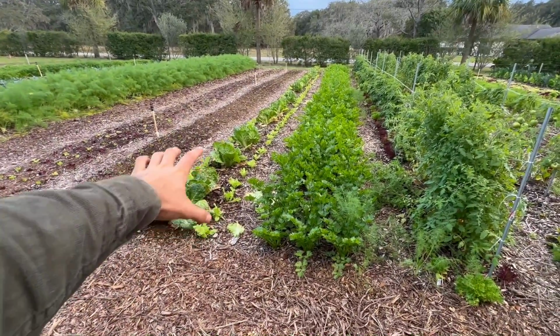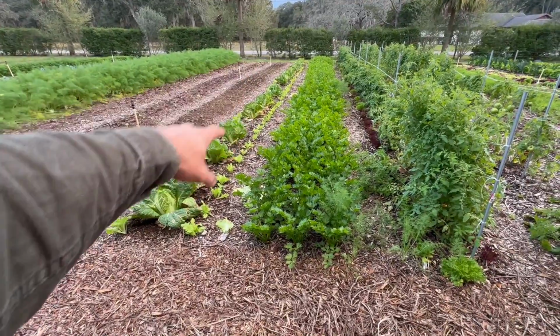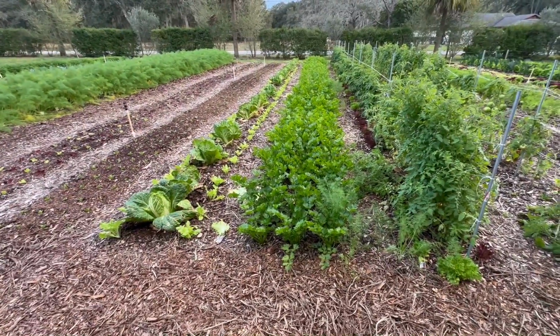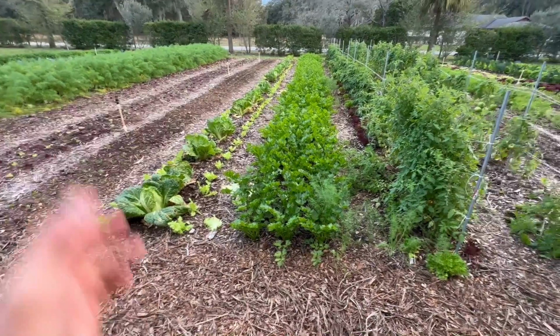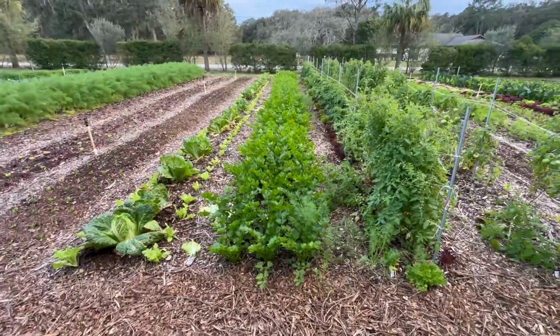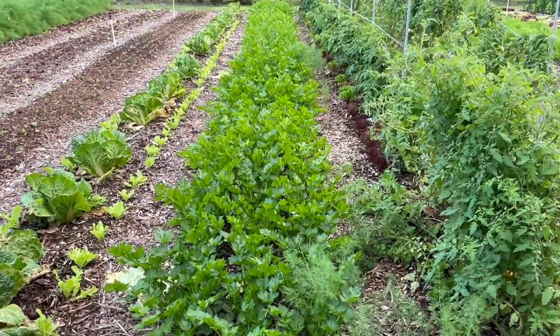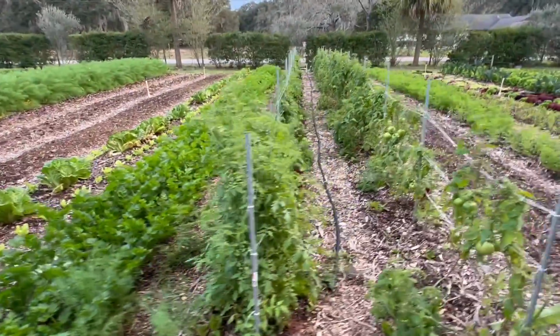The Napa cabbages, their root mass is pretty wide, and I think it's stunted all of these because they've been in the ground for almost a month and a half, 2 months maybe. Yeah, anyways, once those Napas come out, I think these will pop back and really take off. We'll see though. Celery, doing really good. I've harvested a ton out of that, harvesting outer leaves.